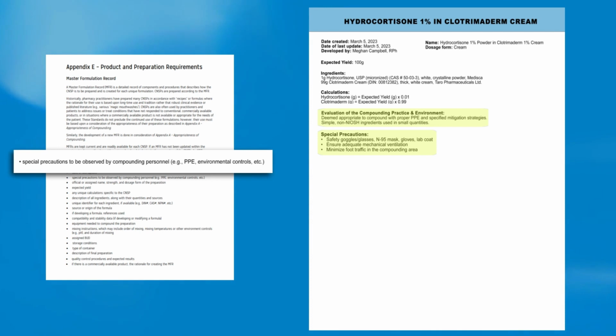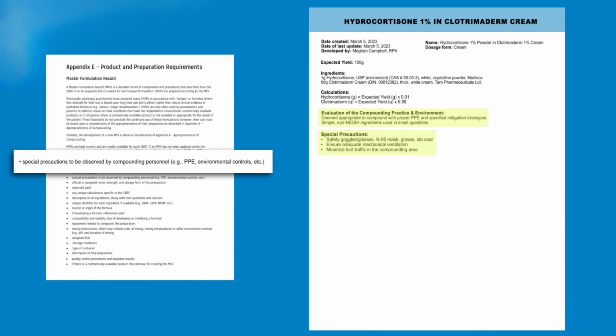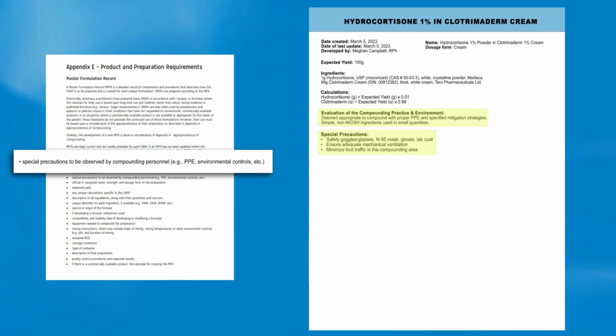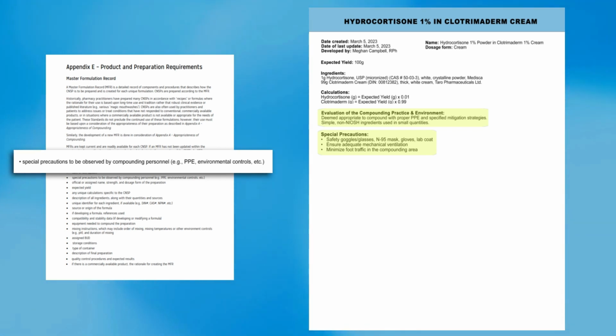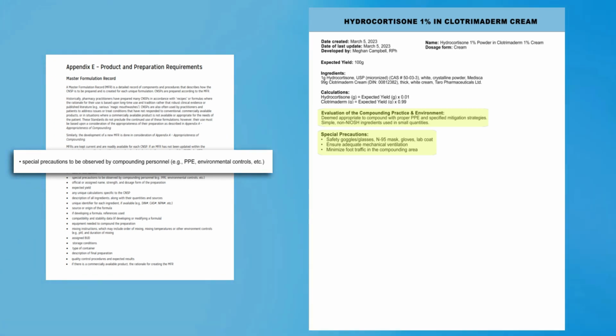Since this compound uses an ingredient in the powder form and there would be an inhalation risk, you could include minimizing foot traffic in the compounding area as a risk mitigation strategy and also ensuring an adequate ventilation system is in place. My guess would be that most pharmacies have a store ventilation system in place and would be considered an open, well-ventilated environment rather than a small, enclosed space.